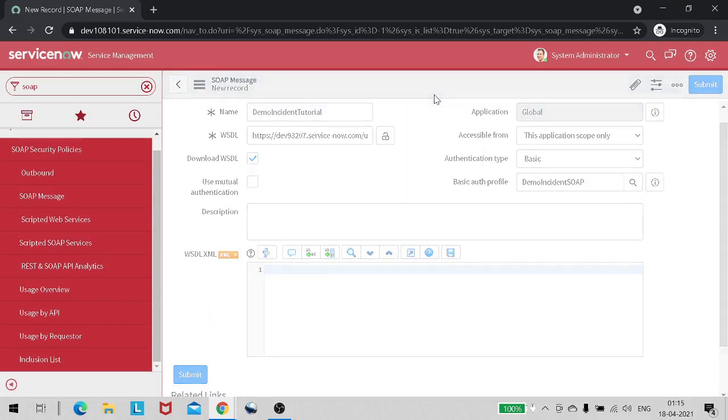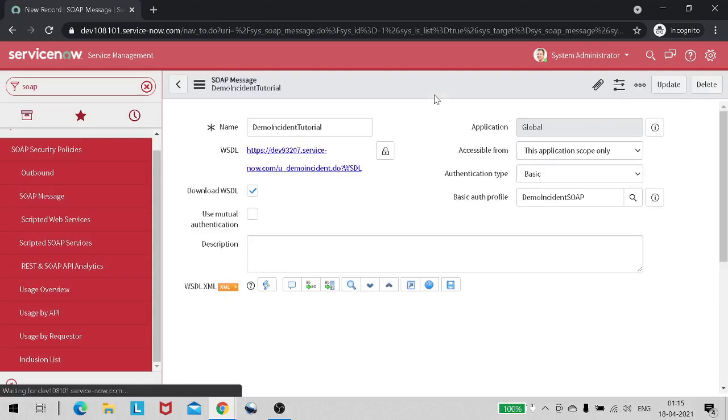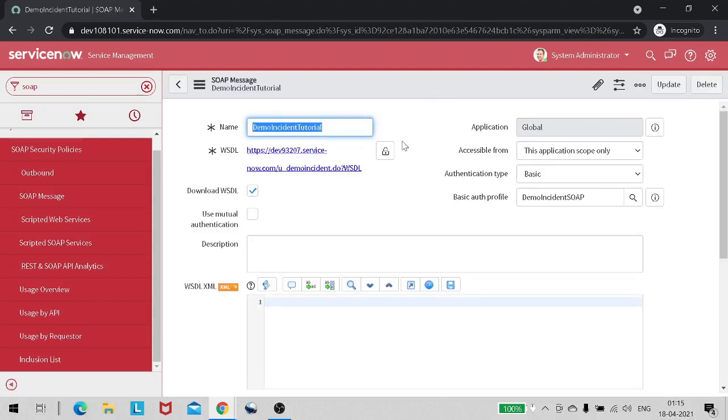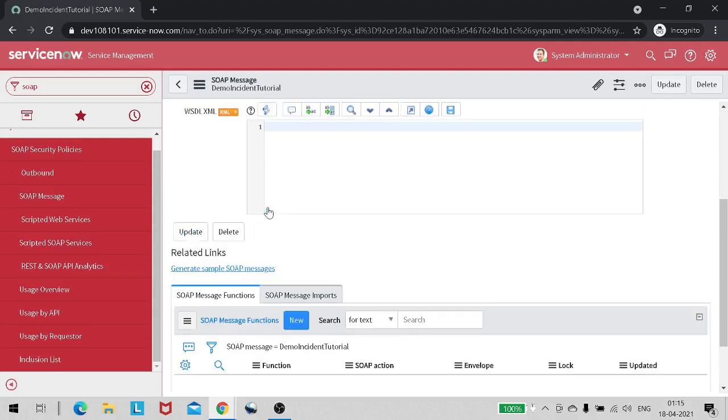Okay, now once we have saved it, we have given the WSDL URL and all that. Now you can see we got a link called generate sample SOAP message. As you can see, SOAP message is preferred because it's a no-coding approach. Basically, when you want a simple insert and you just want to go with the configuration, which is best suited when we are on the ServiceNow platform, right? ServiceNow always recommends going with configuration rather than customization. So there we use SOAP message. So you just click on generate sample SOAP message.